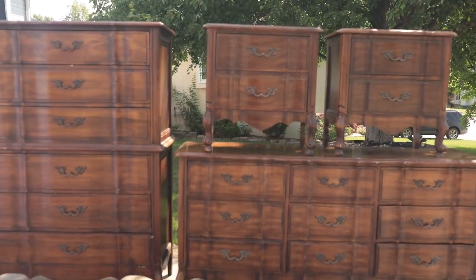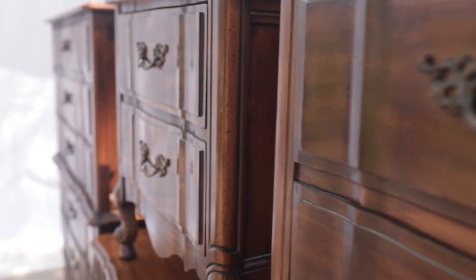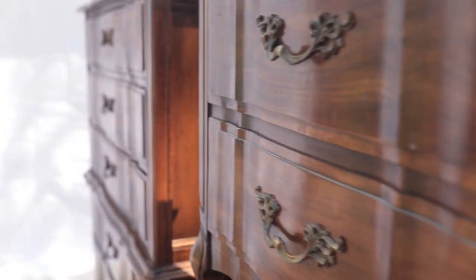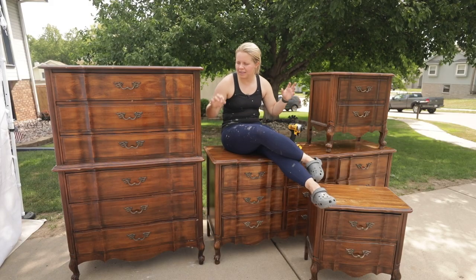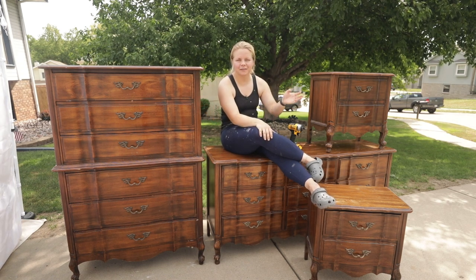I am excited another time because I'm gonna be using my Wagner sprayer for the first time with Dixie Belle paint. I've used it one other time, but I'm hoping that it will make this process go a lot faster than my other French Provincial set.